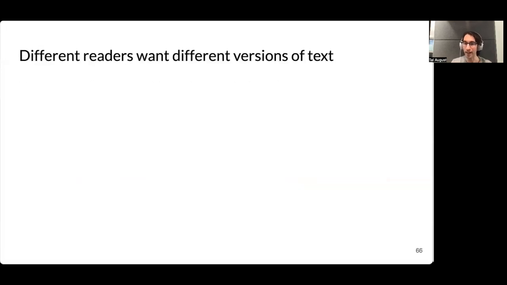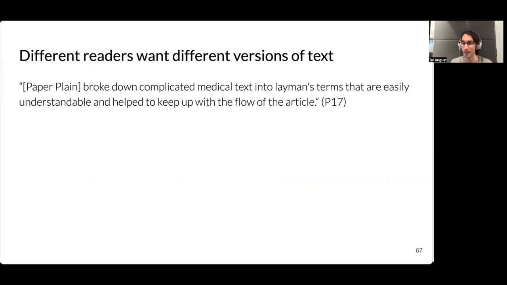One additional interesting finding from the usability study was that none of the text was perfect for all the readers. Some readers appreciated how high level the summaries were and found the language in the original paper overwhelming, like participant 17. And others found the summaries far too simplified, like participant 3. So this suggests that good communication is person-specific. And this is a plug for another paper that I'll be presenting at CHI, which is on adapting plain language summaries, adjusting the complexity of plain language summaries for different general audience readers, which was inspired by the work we did at PaperPlain.